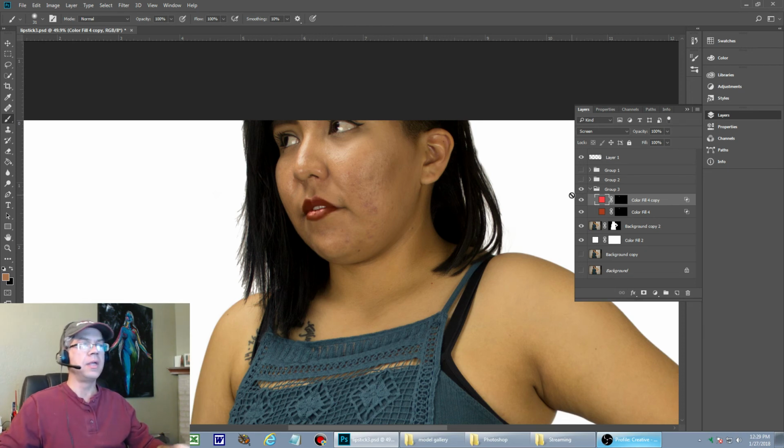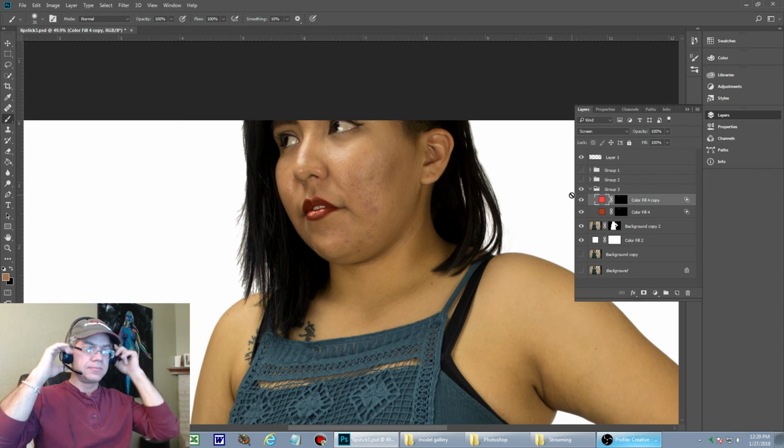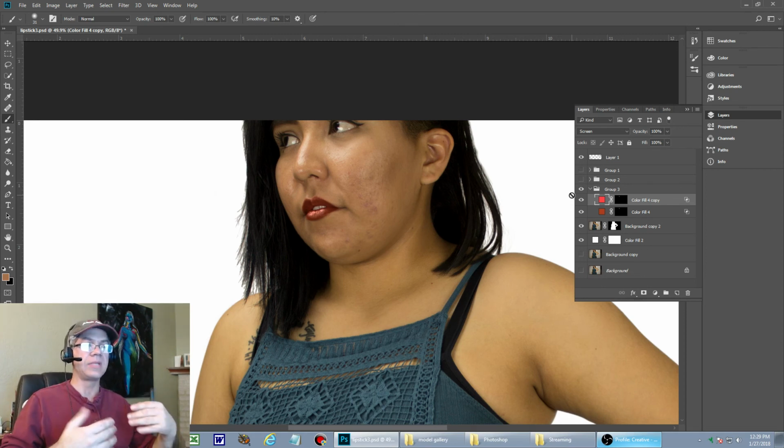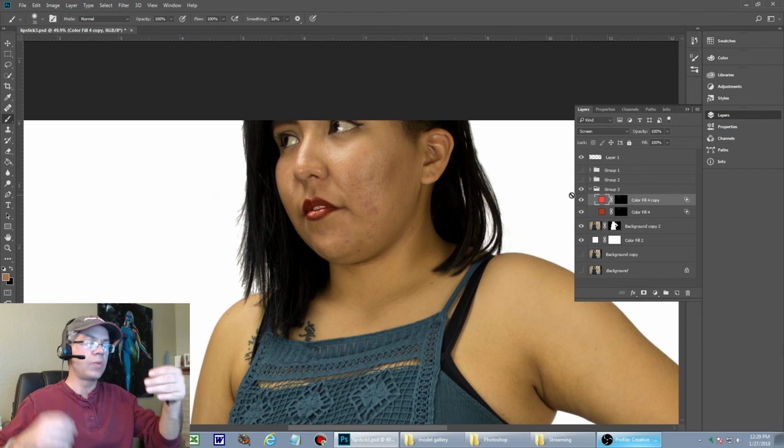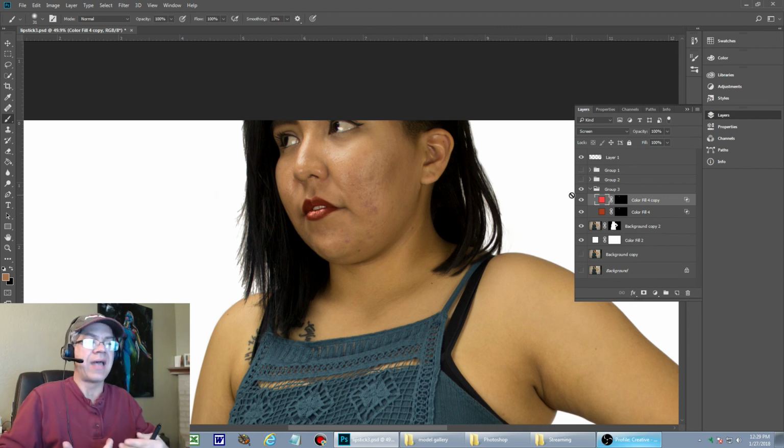So there we go. The reason why this looks even relatively natural is because I've used that blend if feature. So that's how it works. It's very powerful for selecting specific light and dark areas based on the underlying image. And that allows us to apply an effect just where we want it to go and still have it look pretty natural. So that's blend if, and that is how we get some natural looking color on somebody's lips. And that's all there is to it.